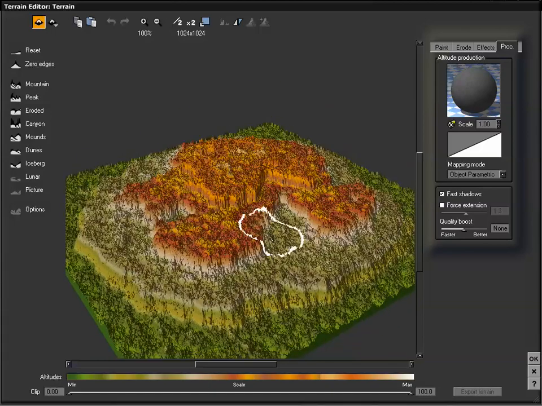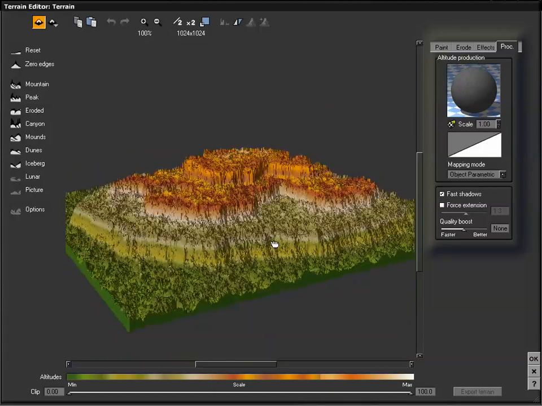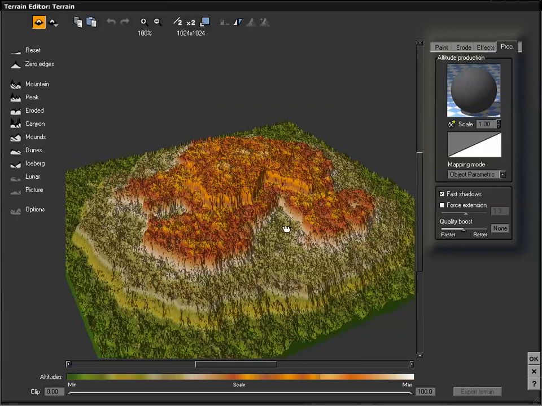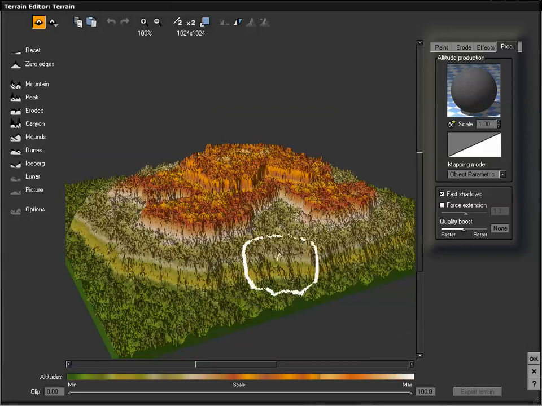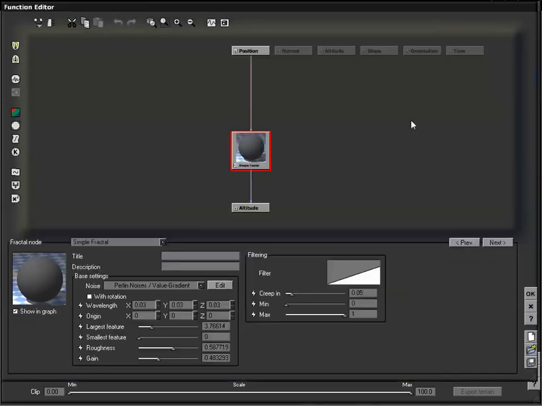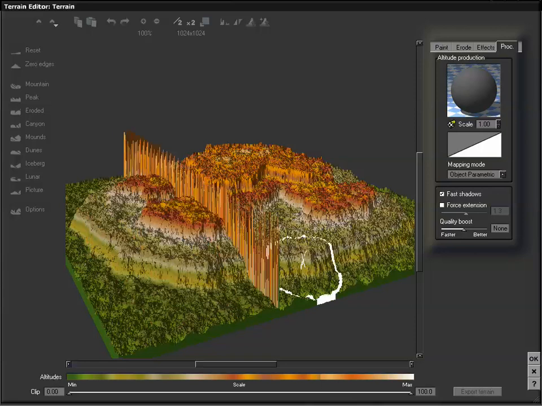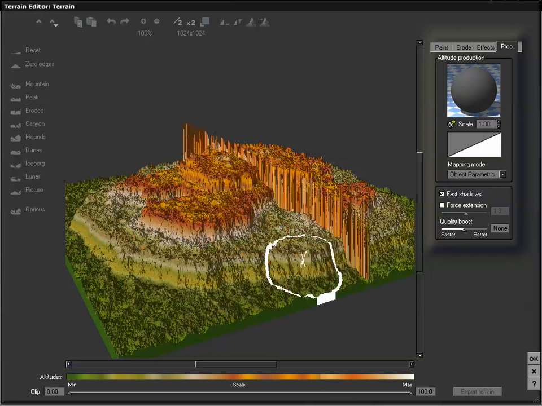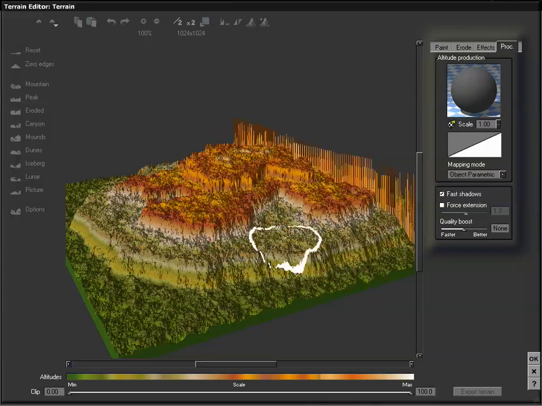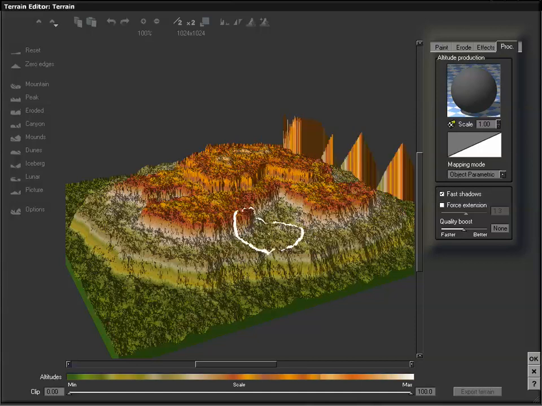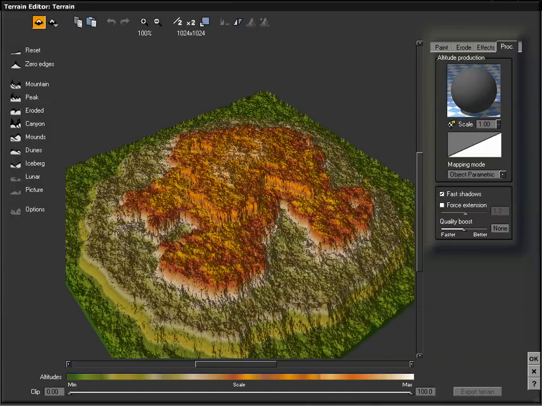And now we can see by increasing that roughness, and also mainly our gain, we have a lot of bumps all over. So we can smooth that out if we need to, just by going back into the function. Maybe reduce our roughness a little, and also decrease our gain. And you really just want to play around with it until it looks correct. Because of course every single function you're working on is going to be a little bit different, and also depending on the size that you're working on as well.